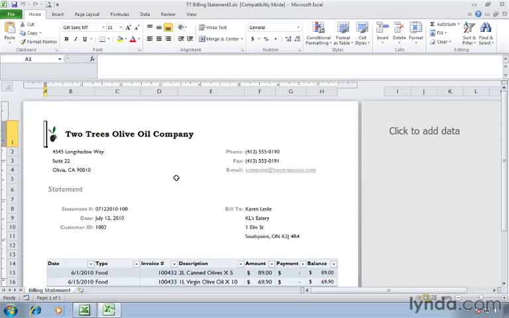Now you can open yours from the actual exercise files and see what I see here. And what we really want to notice is on the title bar at the top, we do see the name TT Billing Statement 3.xls, but notice compatibility mode also appears up here on our title bar. So that means that we're working in this default compatibility mode because we're working with an older format. So some of the functionality that is new to Excel 2010 might not be available to us here working in compatibility mode, something we'll talk about in detail a little bit later on. Right now, though, I want to do that comparison I was talking about.